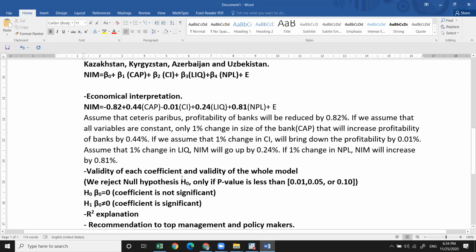If not, then your coefficient is equal to 0, which means it is not significant, not validated. This is the golden rule that you should remember.